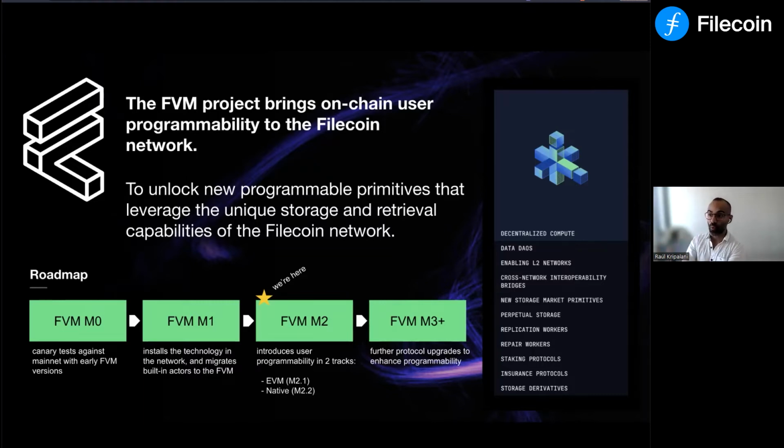Now, FVM M1, which is the milestone that we're shipping to the network in less than 2 days, really installs the core of the FVM technology on the network and does a massive lift and change, because it migrates the core of the business logic in the network, which is provided by actors, and these particular actors we call built-in actors, to an entirely new runtime.